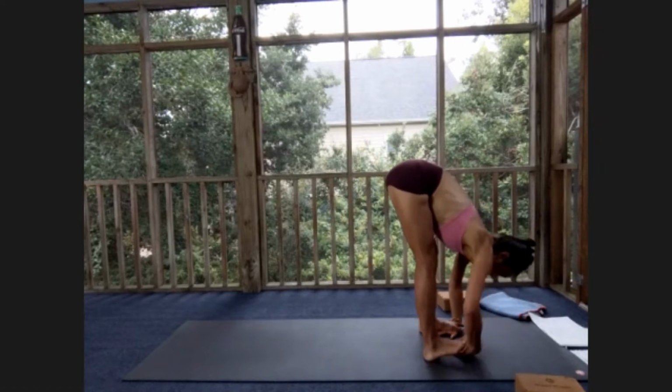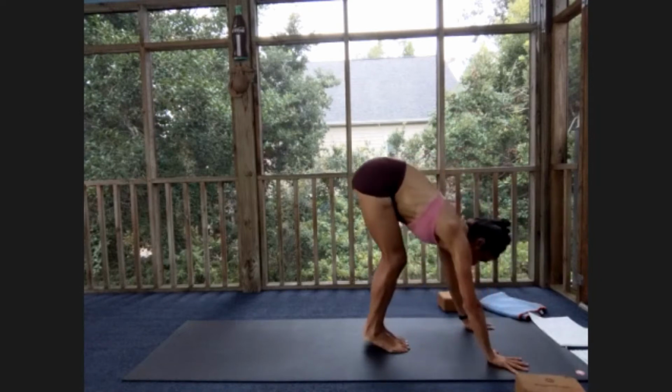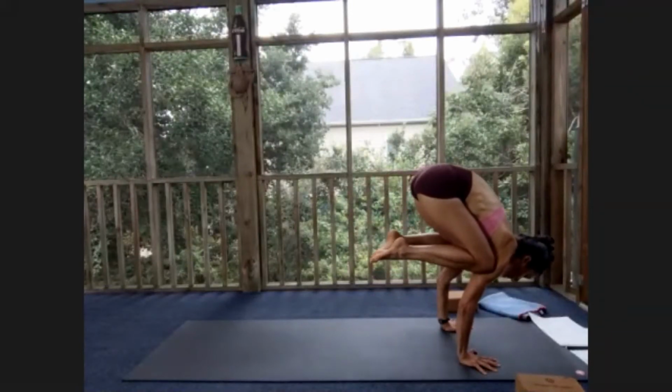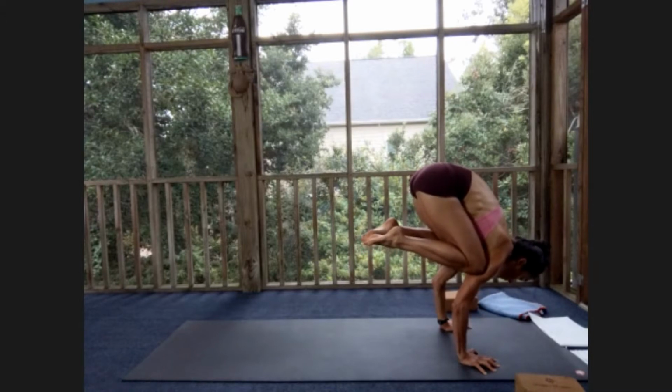And then exhale, release. Set up for crow pose. Step your feet together. And then plant the hands, spread the fingers. Knees to upper arms, tip in. Lift the heels, lift the chin. Claw the mat with the fingertips. Lift the gaze, get your sitting bones higher, heels higher.